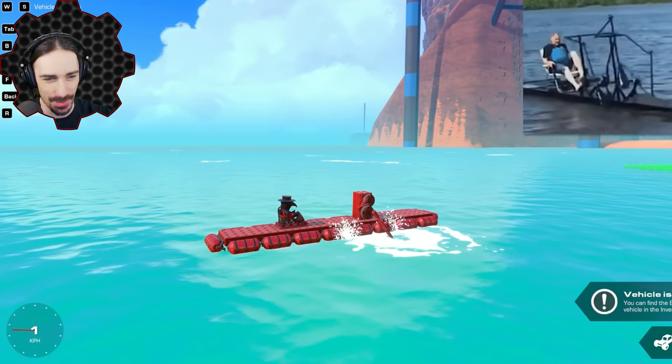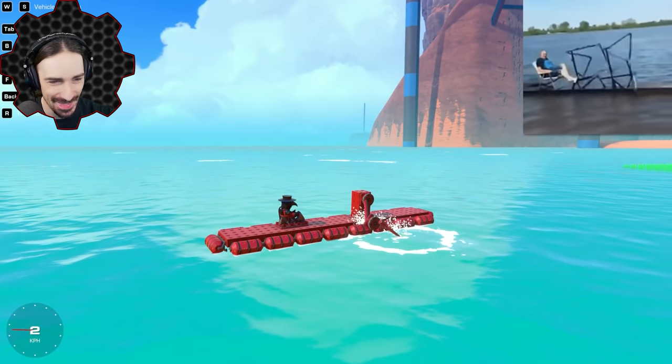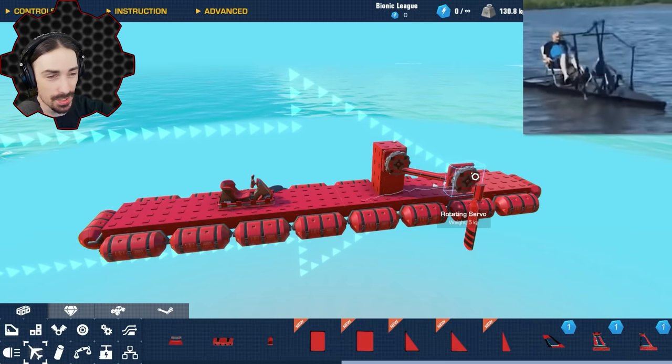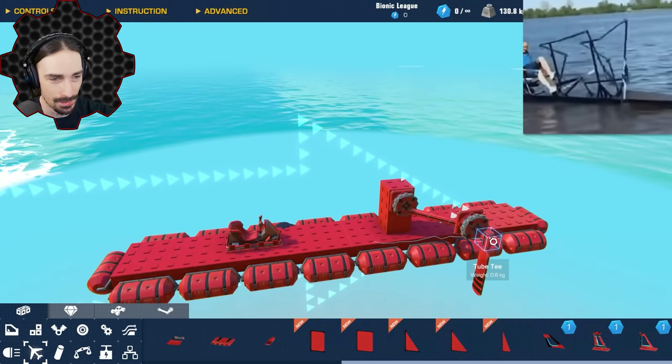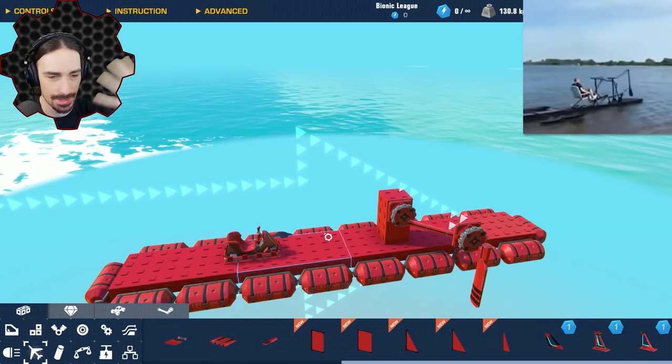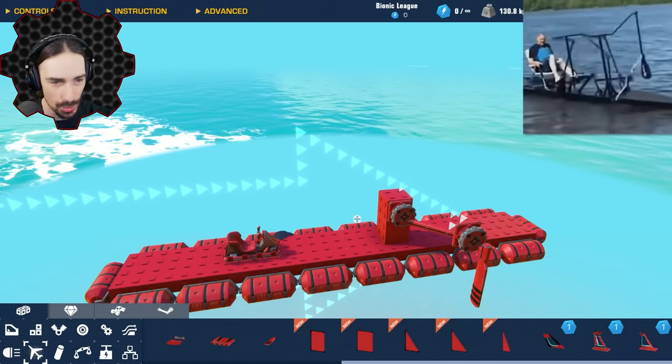We're literally slapping the water. That actually looks kind of cool. It's a good water effect. All right, so this part, which I think is the more complex part of the mechanism, is done. Now we just need to attach it back to a stationary anchor point that's going to keep everything in line and give it this running motion.